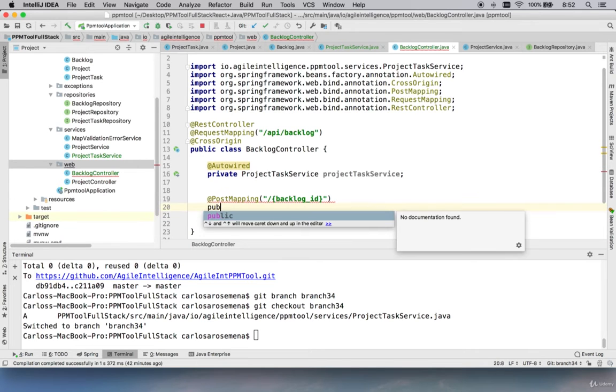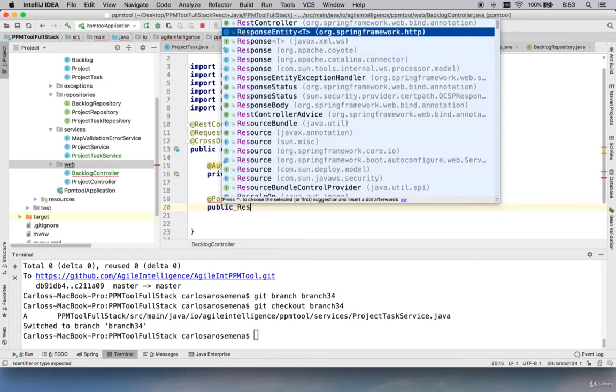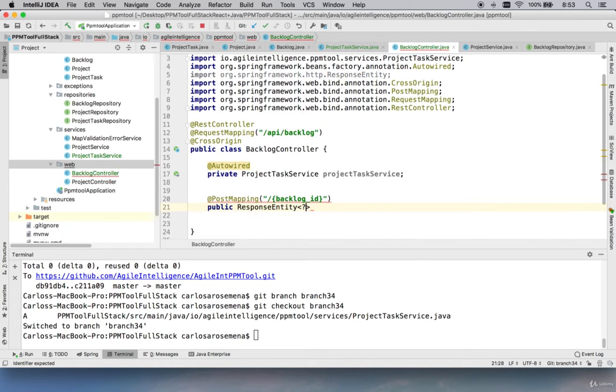We're going to call this public, and it's going to return a response entity of type generic, because if you remember anything from the previous section, we want to make sure that we're getting a valid project object or project task object. Okay, so we're going to call this addProjectTaskToBacklog.